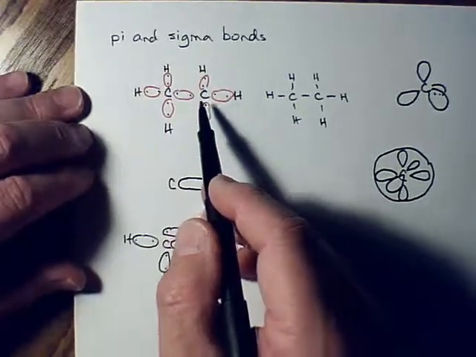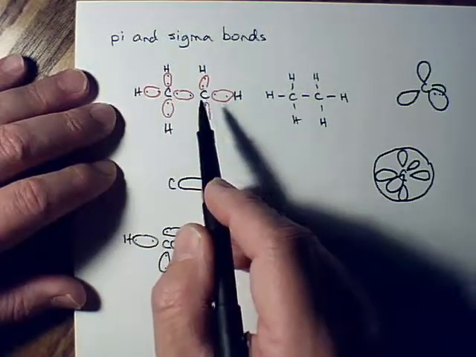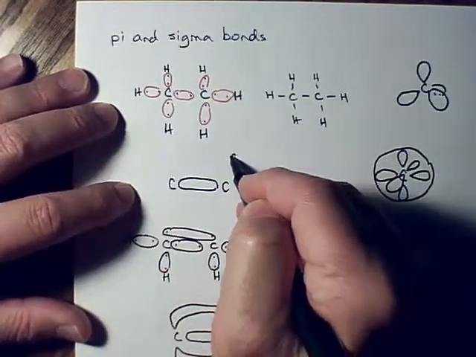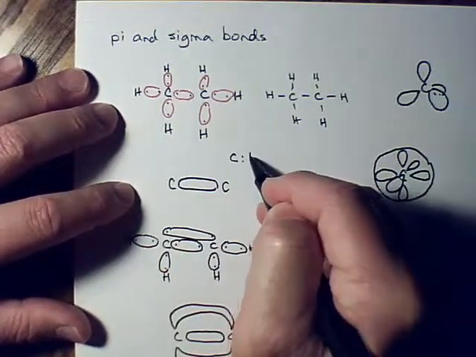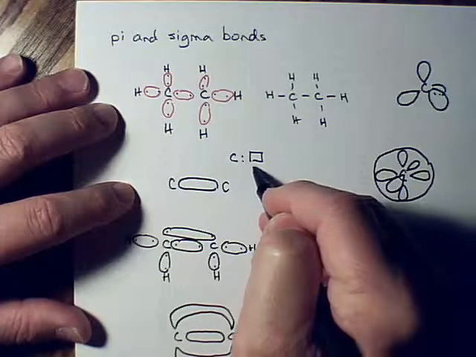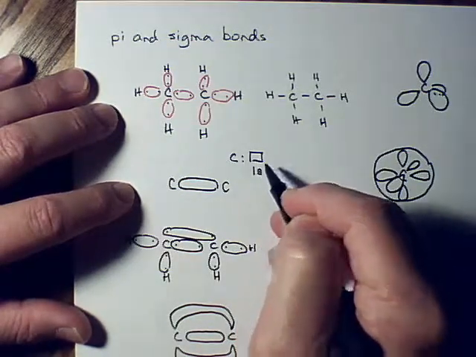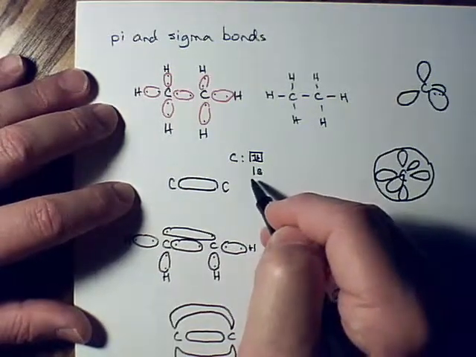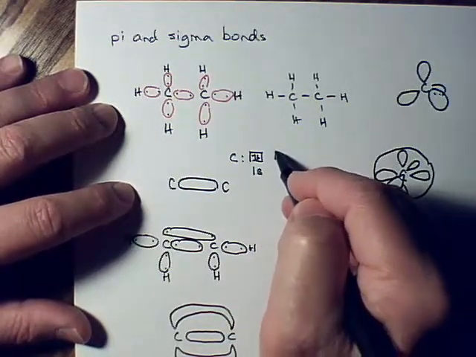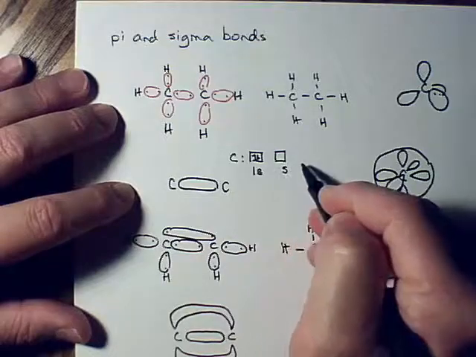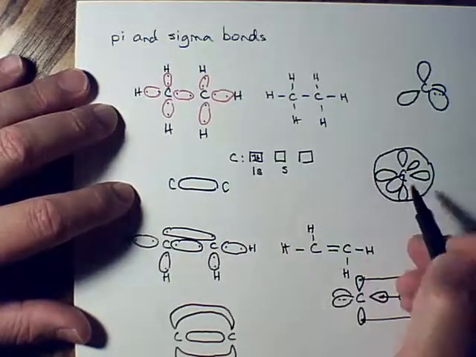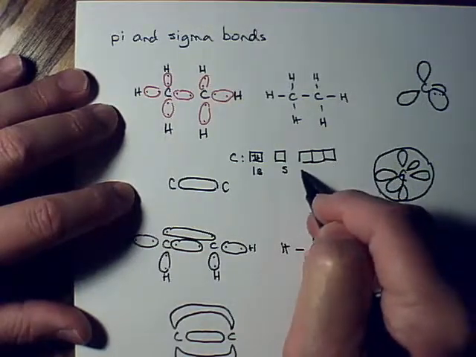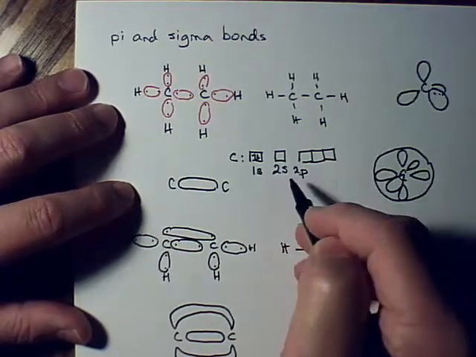So each orbital notation we do is what we do for a single atom. Okay? So this carbon here I represent in this fashion. I've got a set of electrons in the first primary level s orbital. And the first primary level only has one orbital. Okay? And then the second primary level has s orbitals, but it also has p orbitals, and there are 3 of those. Remember, there are 3 p orbitals here. Okay, and this is in the second primary level.